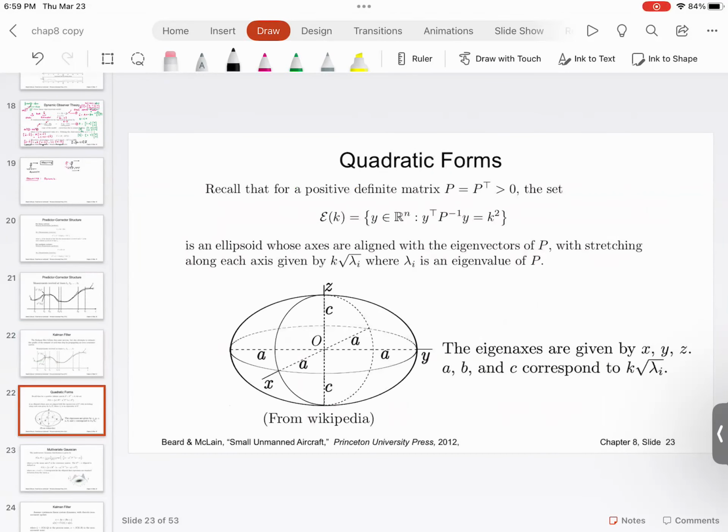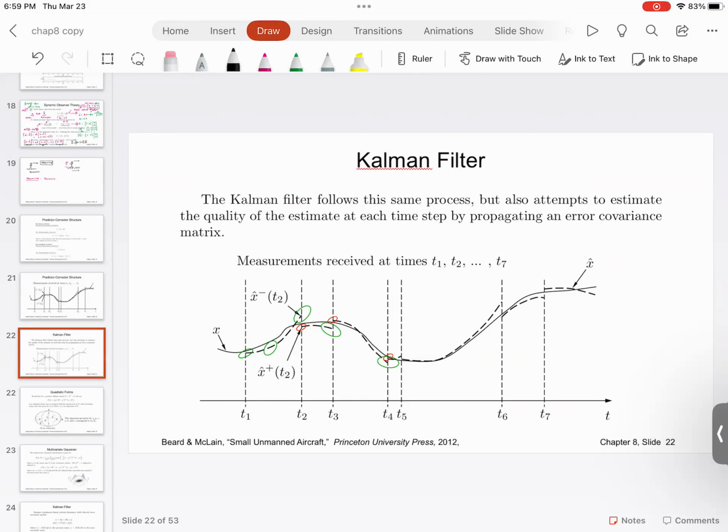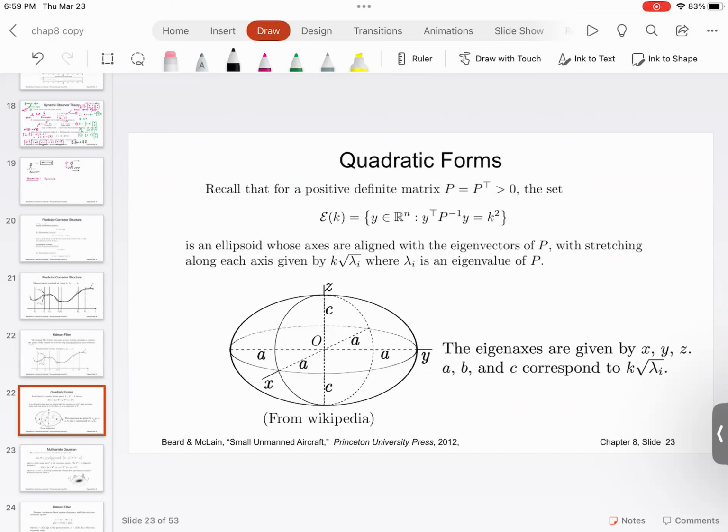Now, the next part is going to go into the math of Kalman filtering. And to understand the math of Kalman filtering, we have to actually talk about something called quadratic forms. I'm not going to discuss the math today because I would let you digest and reflect upon what we discussed in today's class. But I'll tell you what is coming next. Now we will go into developing the mathematical machinery that enables us to use the Kalman filter.